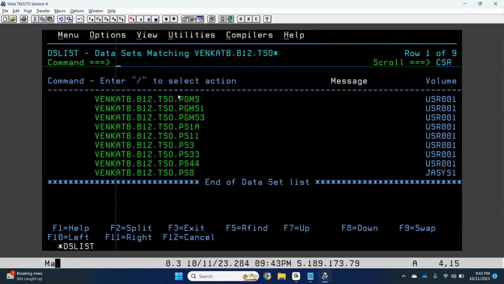Venkat, two files with different attributes are working fine, right? The first file was 100 bytes and another one is 30, right? Yeah, data will be truncated. Let's say if there are 100 characters in one row, it is going to copy the first 30 characters only to the destination file, not 70. The last 70 will be truncated. Okay, fine.